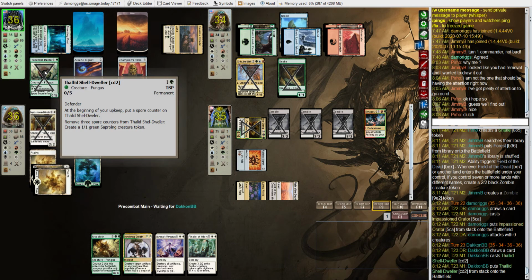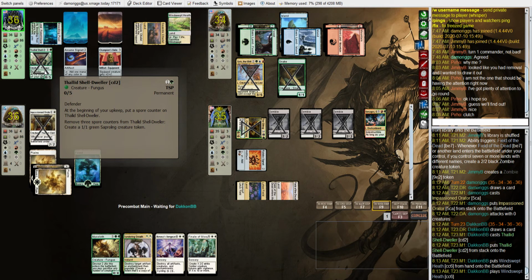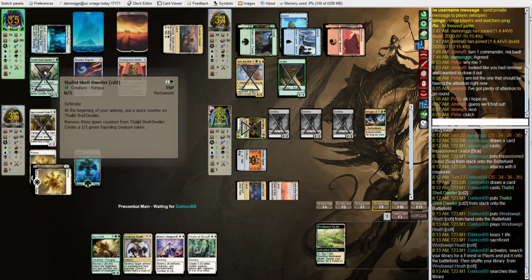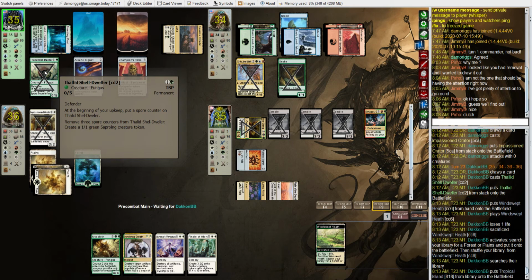So we have a Thallid Shell-Dweller coming onto the board. He's a 0/5 defender. At the beginning of your upkeep, put a spore counter on him. Remove 3 spore counters from Thallid and create a 1/1 green Saproling creature token.